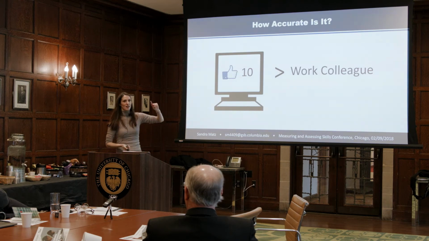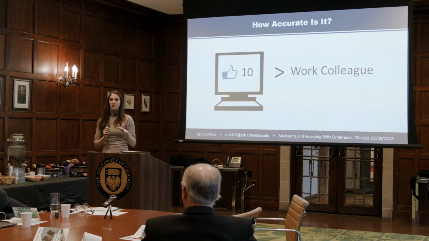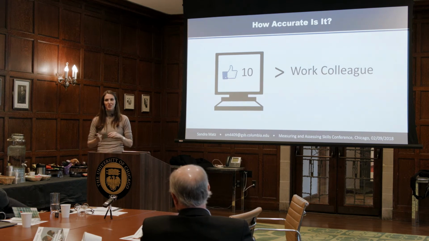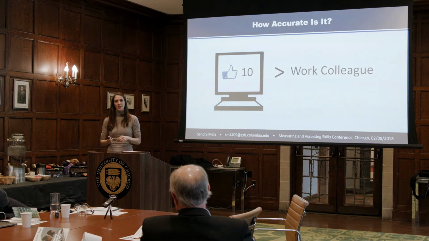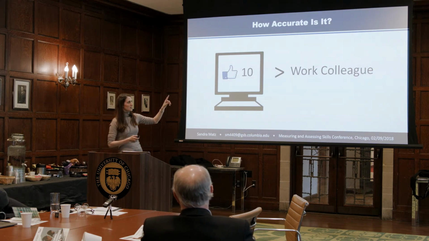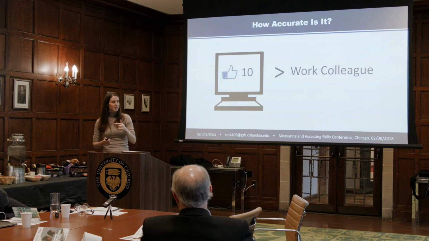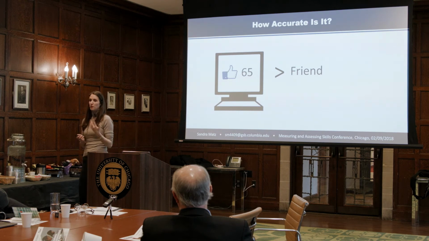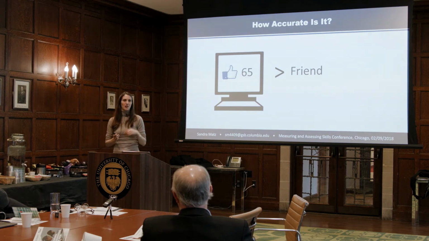And what we see, looking back, is that at the time of the study, the average number of Facebook likes per person was 230, which for the US is average. I guess for other parts of the world, not quite, but it's constantly going up. So by now, the average number of likes is probably even higher than those 230. But a computer needs only 10 likes to be better than someone's work colleague. It needs about 65 likes to be better than someone's friend, who you would think should know us fairly well, because we're usually spending quite a bit of time with our friends.